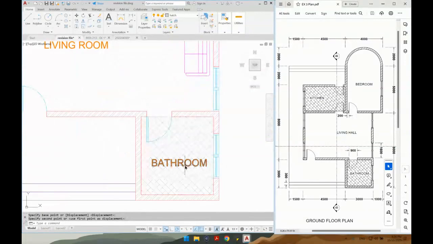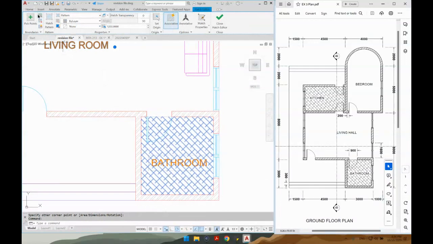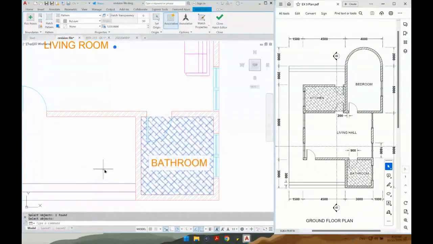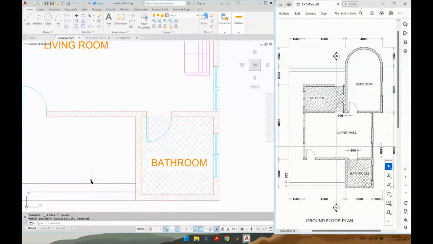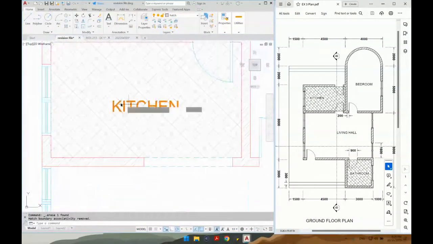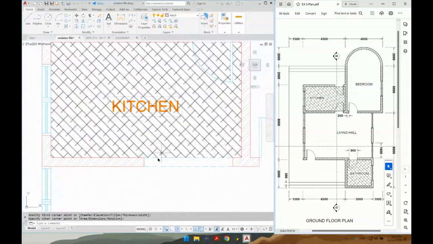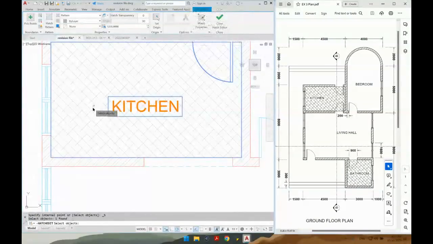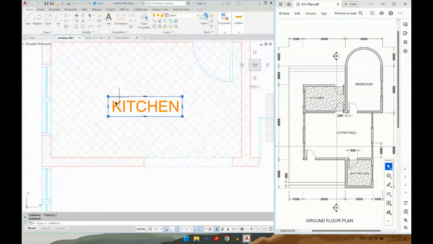If you need to do this, you need to create a rectangle first around the text. This happened because I wrote the text, or I added the text before I add the hatch. If you do the text before the hatch, it will automatically be this way. If you did it after, you can create this rectangle, select hatch, and then add or select a new boundary. So I will select this boundary. Click on enter, and as you can see, I have this opening. Now you can delete this one if you want. Again, select rectangle, draw it around your text, select the hatching, select boundary, select this boundary, and enter. Then you can delete this one.